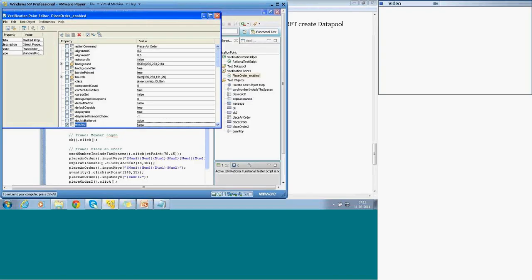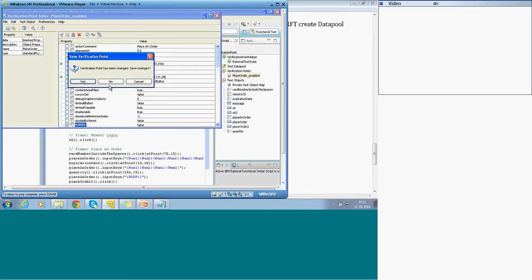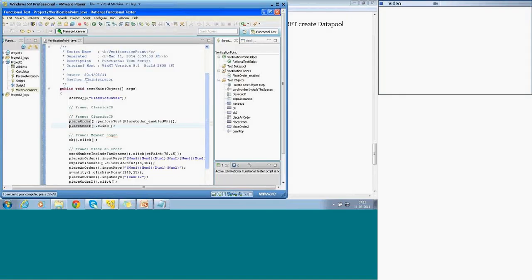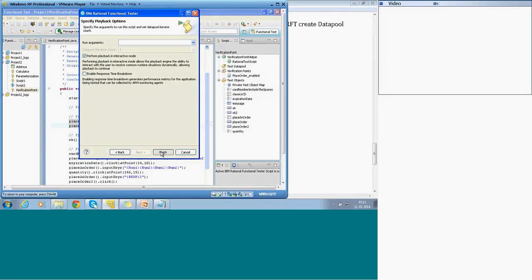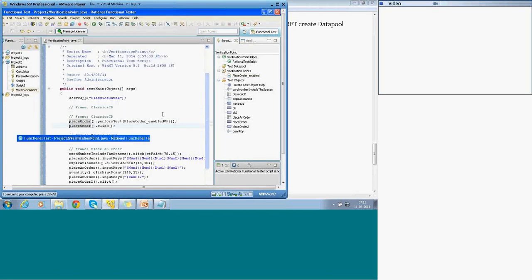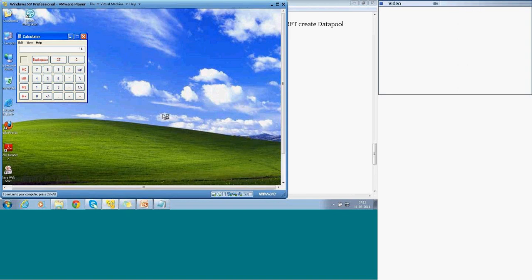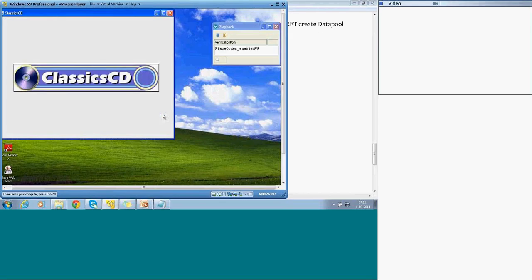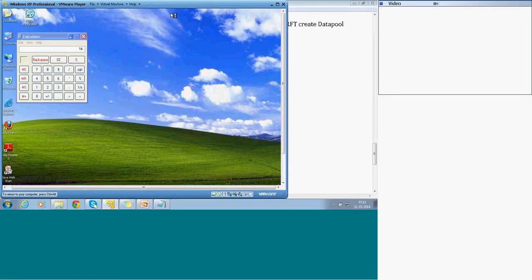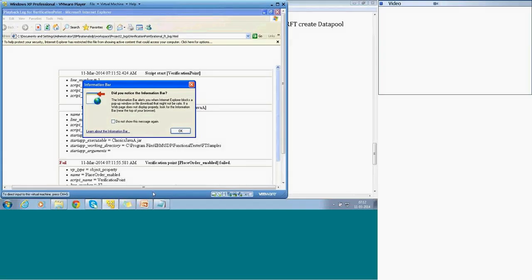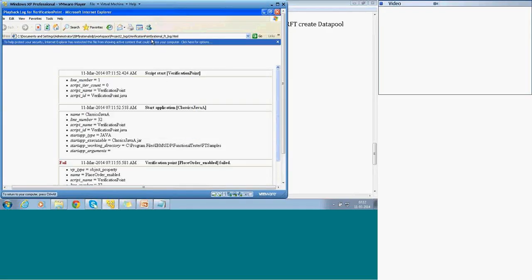Since my expected result is false, let us see what happens to the verification point. I save it. Yes, the verification point is saved. Run the script now. So I say next, finish. Now you see what happens when I run the script. So it is now testing with the enable. It has come up with the result. Executed, it has come out with the result.